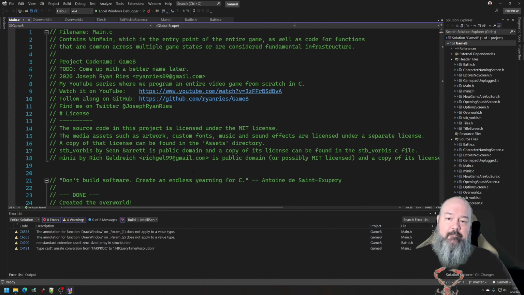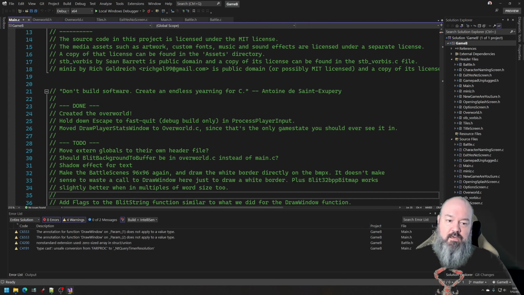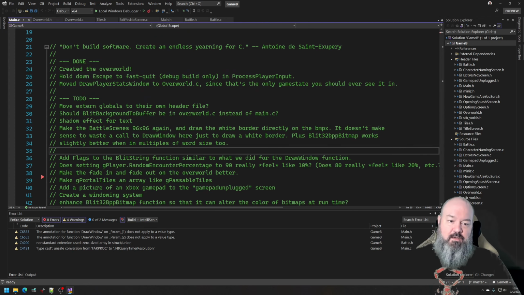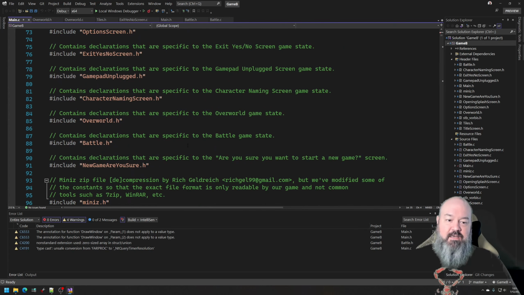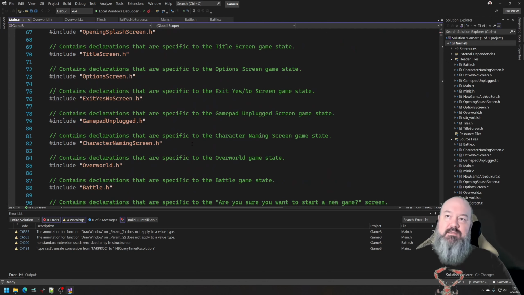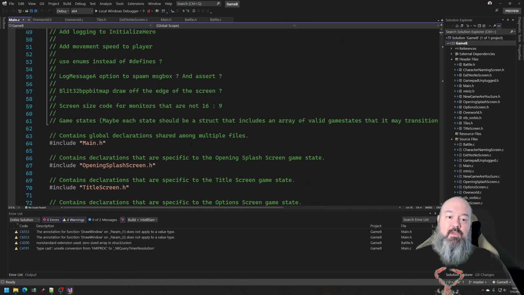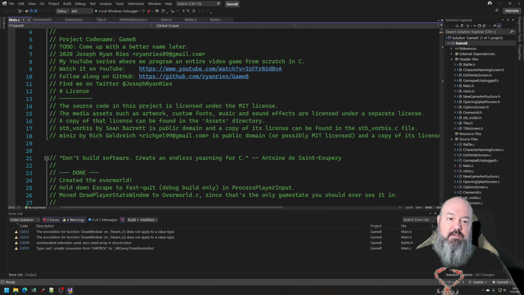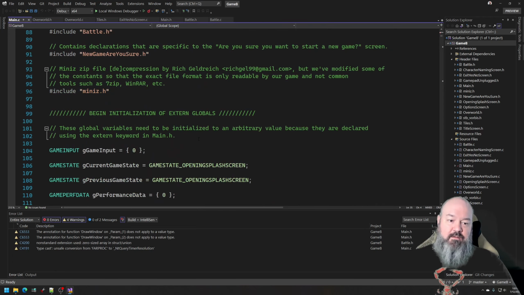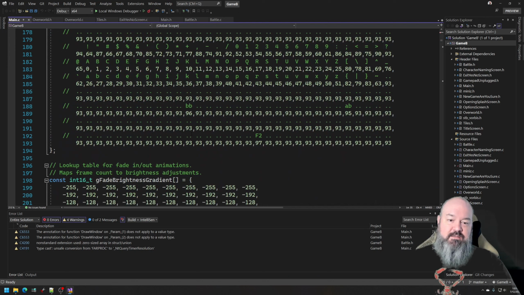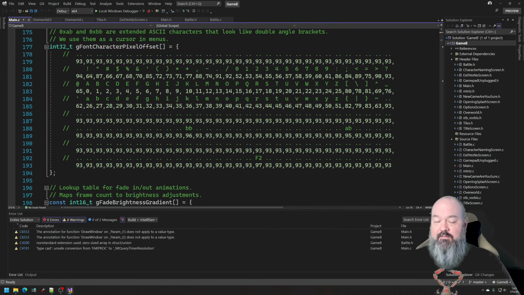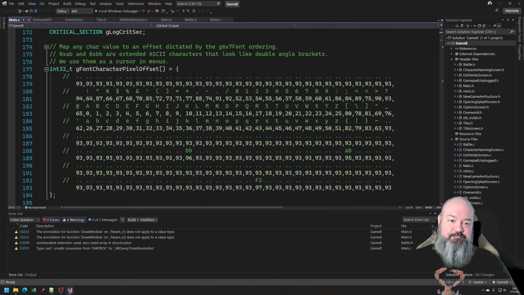So there's something that I've been wanting to do in here for a long time, which is simply to make our asset loading less janky than it is. So what do I mean by that? Let's go on down to where we load our assets. Oh, actually, hold that thought. There's two things I want to do.